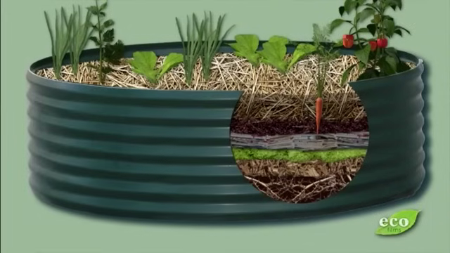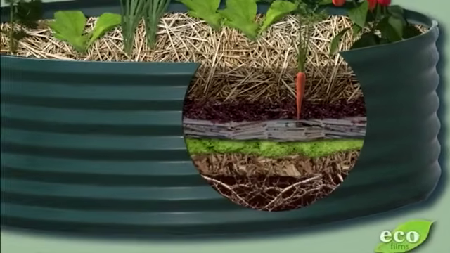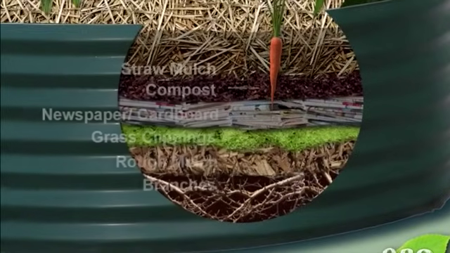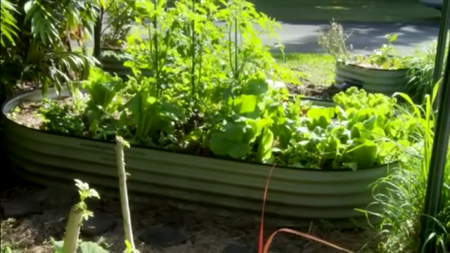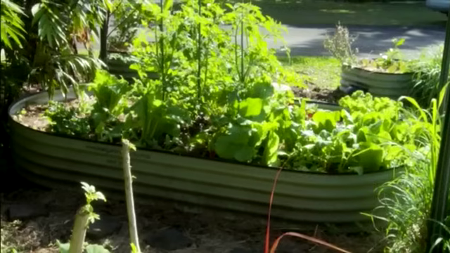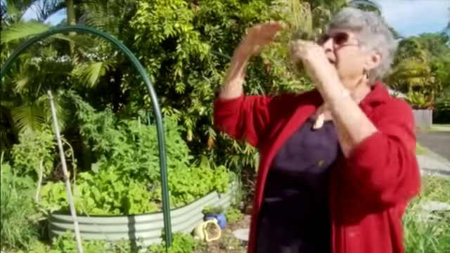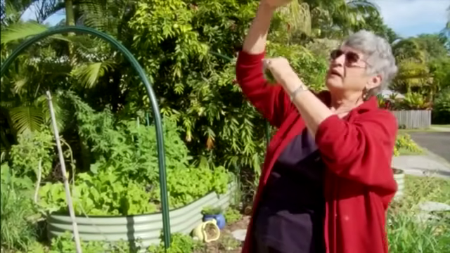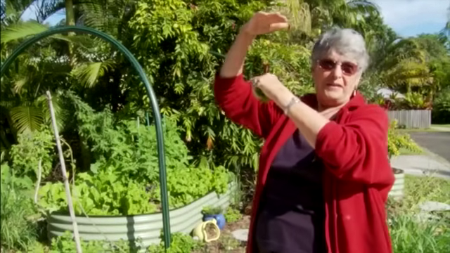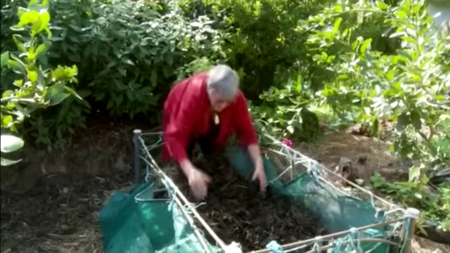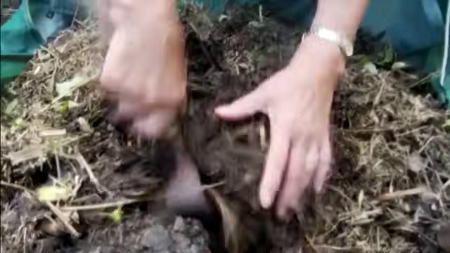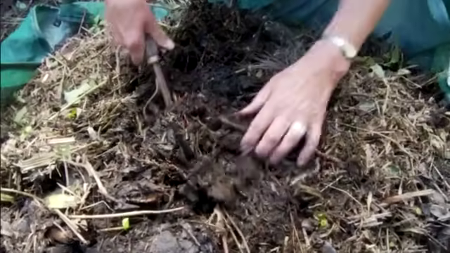And then I put a layer of really rough stuff that's lying around, leafy stuff, carbon stuff, maybe a bit of another green layer on top of that, all rough stuff, it doesn't matter. And just keep layering it as if you're making a compost bin, and it doesn't have to be anything fine until you get right up to the top, to that area there, about there, where you want to plant. And then you can put your nice fine compost from your compost bin in there, and maybe some mushroom compost if you feel like it.